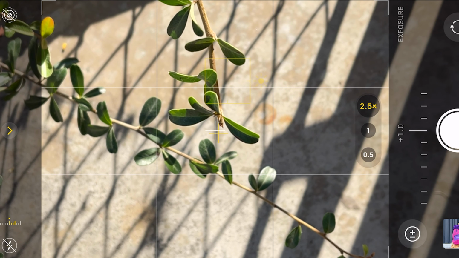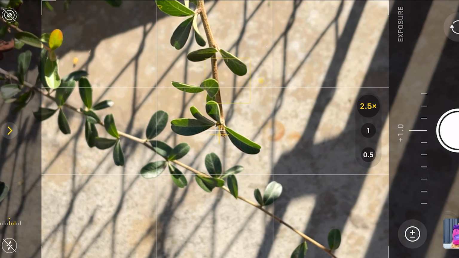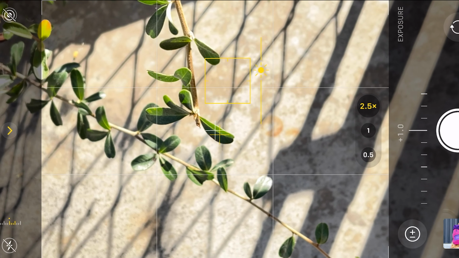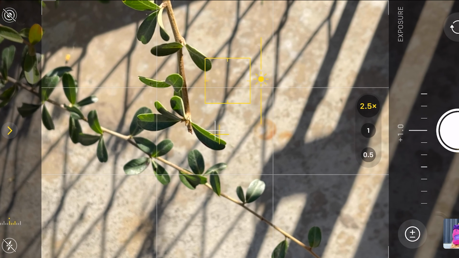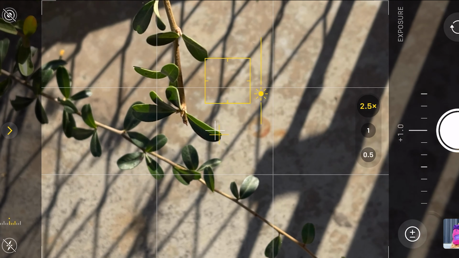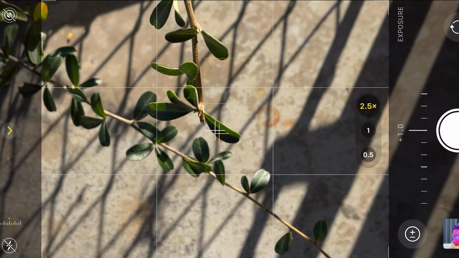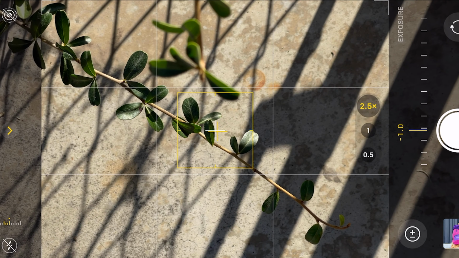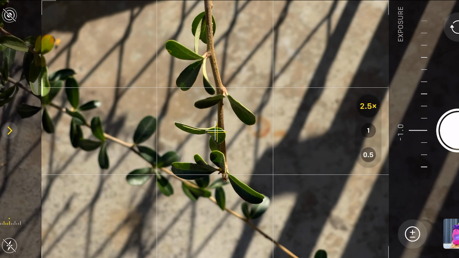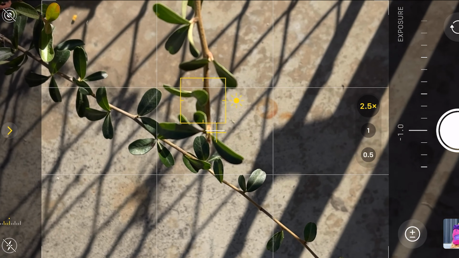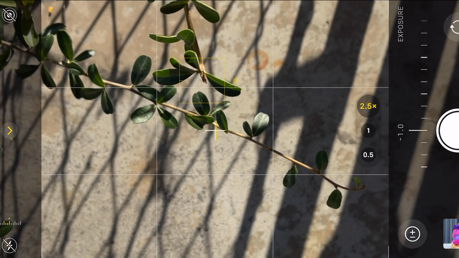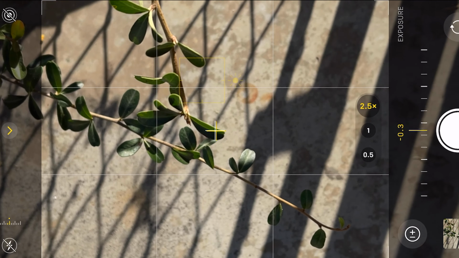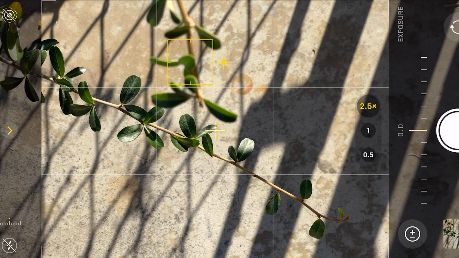If you don't have the exposure option, what you might have is a little slider here, so you can also slide it overexposed, at the right exposure, and then underexposed. I'm going to start off by taking my -1 exposure, so that's underexposed. Tap back on here to focus on the foreground. Then I'm going to do it at the quote-unquote correct exposure.